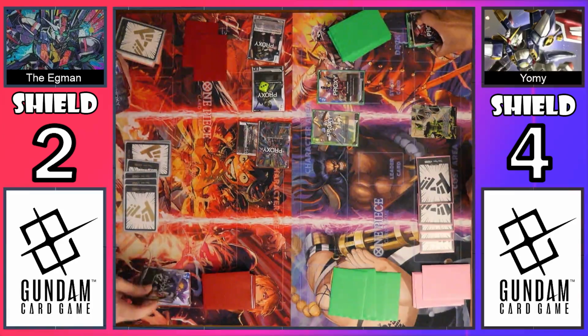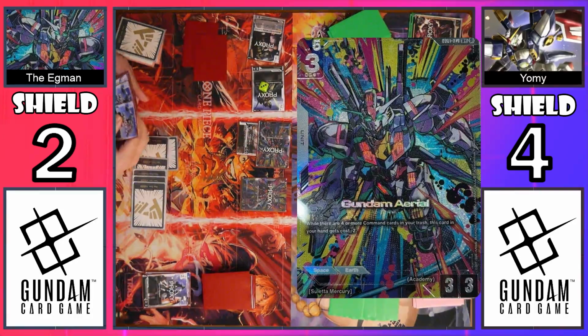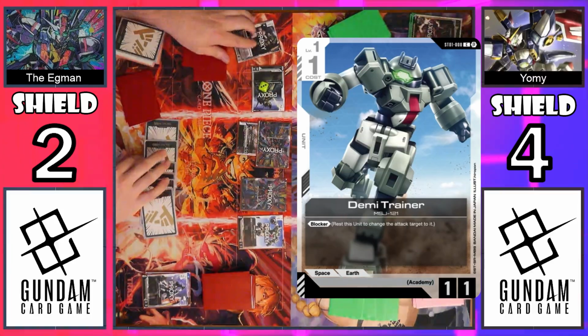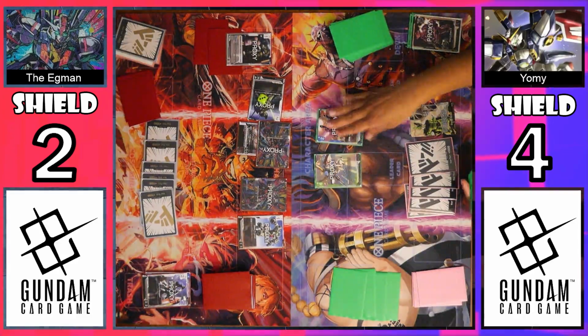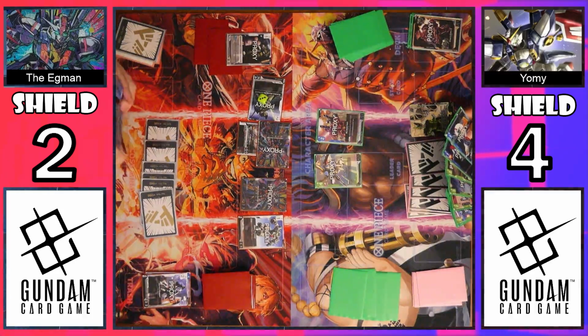Then we're going to trade into the token, just, you know, both cards get deleted, and then we're just going to play out another Aerial. So we do have 4 or more commands in our trash now, so it does cost 1. We're going to play out the Demi Trainer for 1 as well, and we're going to pass it right back to Yomi. So again, Wing Gundam is quite a terrifying card, being able to attack into anything active.